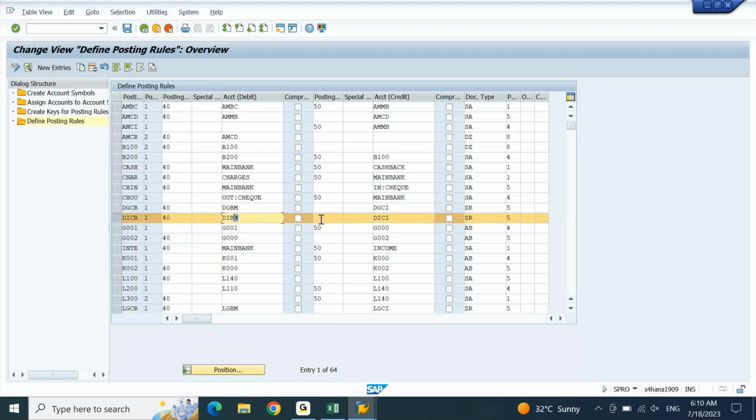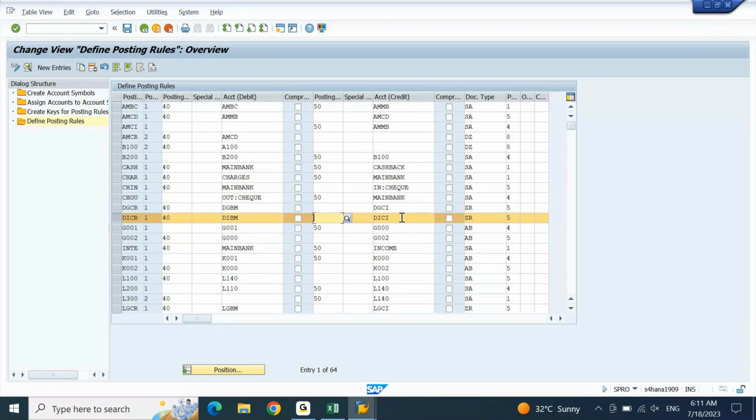Credit, there is no posting key. When there is no posting key on the credit side, this represents that you are clearing the credit account. From which account are you clearing the credit side? From DICI, which means check incoming account.